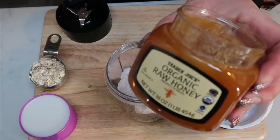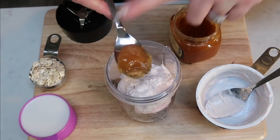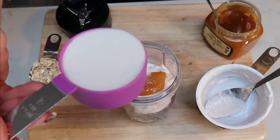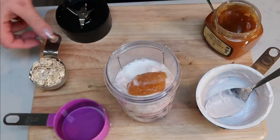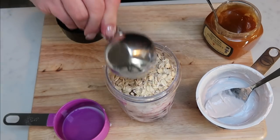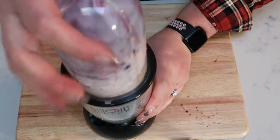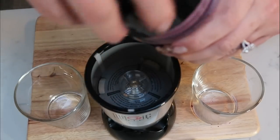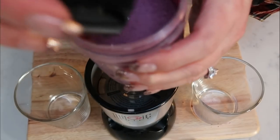We're also going to add one teaspoon of honey — I love this raw honey. And then we're going to add one half of a cup of the cashew milk. If we need any other liquid I'm going to do water, and that's going to help save on some points as well. And then one quarter cup of the organic rolled oats. Then we're going to pop our lid on and get it blending. We're blended — take a look at this, it looks so good and smells really, really good. If you were going to drink the entire smoothie yourself, this would be the one serving.